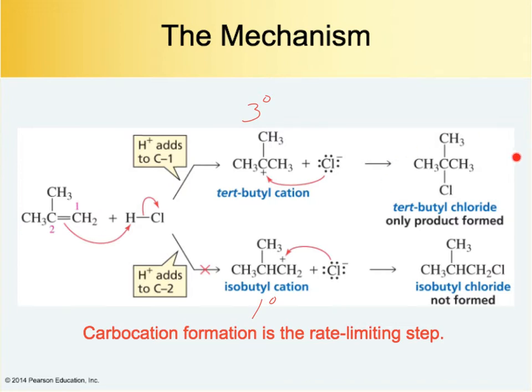So we only form one product, because we're only forming one carbocation, because this is the fastest one, the easiest one to make, and also this is the most stable intermediate. Versus here, this would be really hard to make, really high hill, and hard to make this primary carbocation. It doesn't have the stabilization. This has very little hyperconjugation compared to that. So you will not see this product.